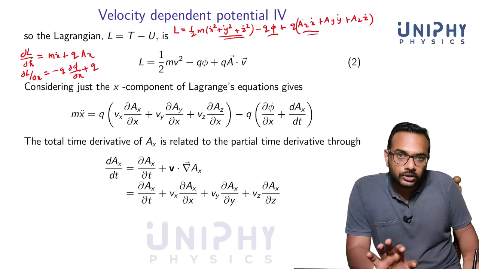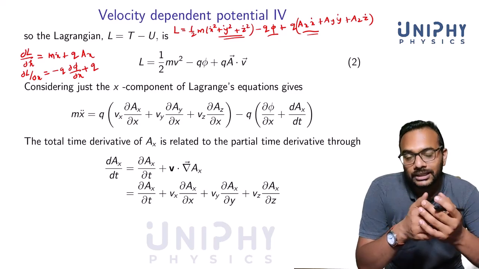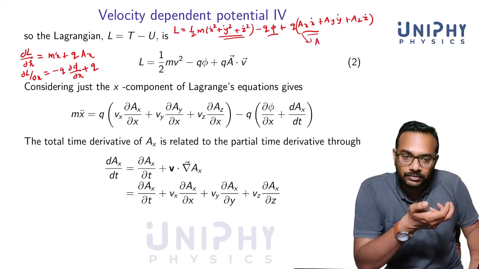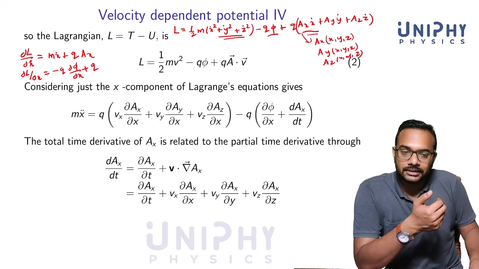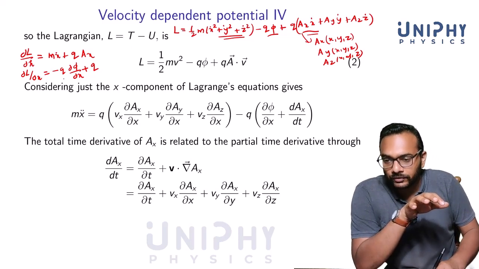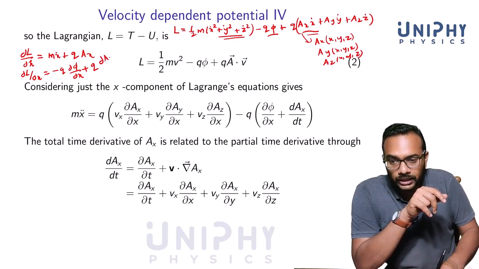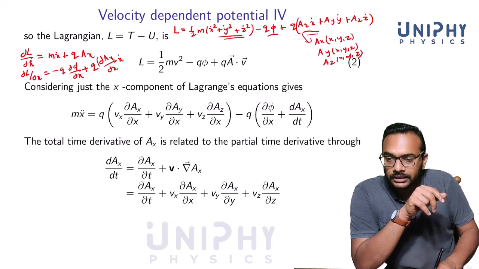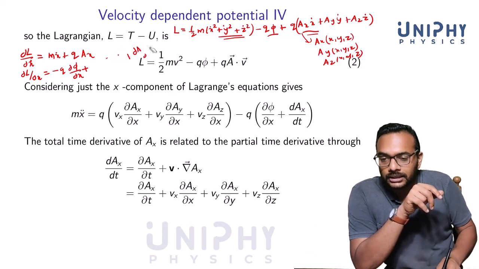You have to remember that what we are talking about here is a vector field. Vector field means associated with every point in space you have got a vector, which means basically that these components Ax, Ay and Az are generally functions of space and time. Ax of x, y, z, Ay of x, y, z, Az of x, y, z. So when you take this derivative, you shouldn't forget this fact. So you have dou L by dou x equals minus q dou phi by dou x plus q, you have got dou Ax by dou x, x dot indeed, plus, I think I'll take this q outside, plus dou Ay by dou, I think I need more space.